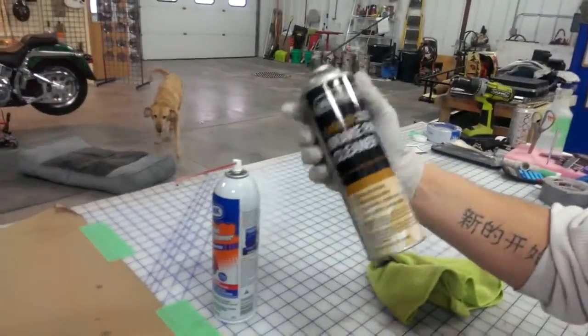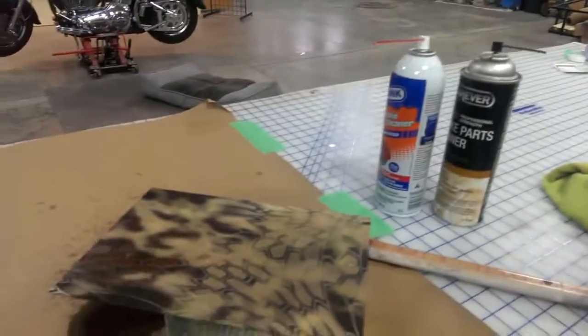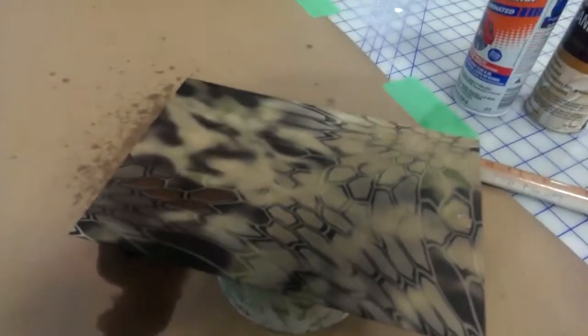Basically, I think we're good to go. Whatever you decide to clean your gun with, it shouldn't affect our coatings.